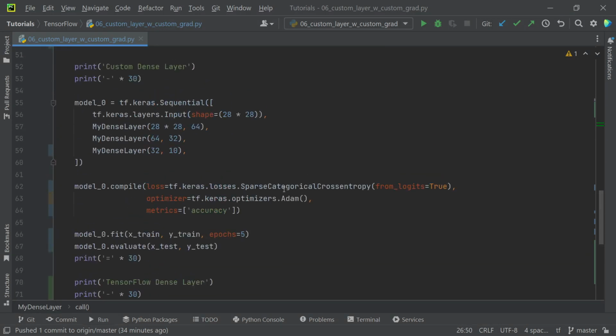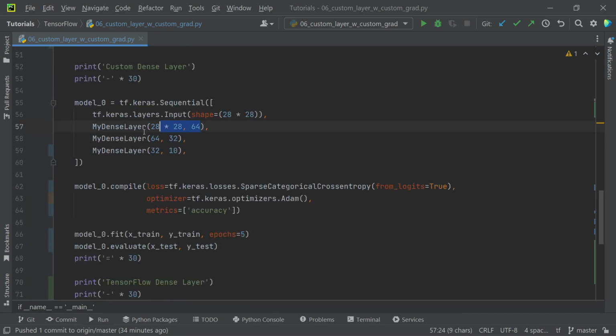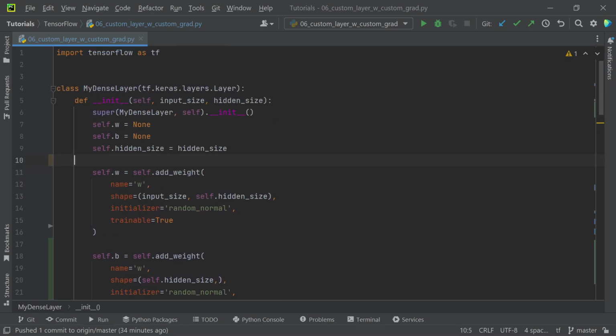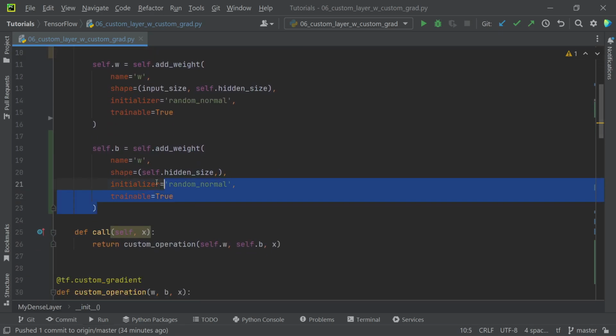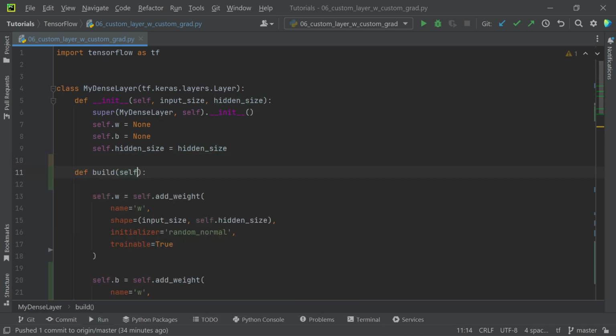Okay, let me tell you guys how you can make this more robust so you don't have to actually add in an input layer. Instead of having this code in init, we can make a build function, and this is called when TensorFlow gets the input shape, and maybe when the model's compiled.